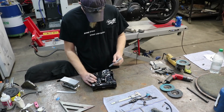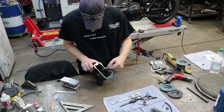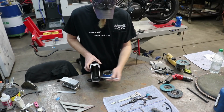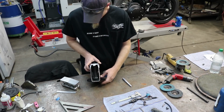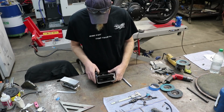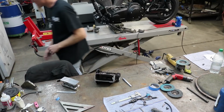So the next step we're going to do is we're going to drill these holes out. Then we're going to have to clean up inside here. If you look inside here, you can see this weld, and that's going to stop this block from fitting all the way in there. But we need to clean up in there after we drill our holes anyway. So we're going to go ahead and drill the holes first.